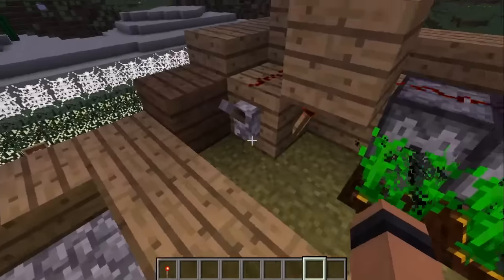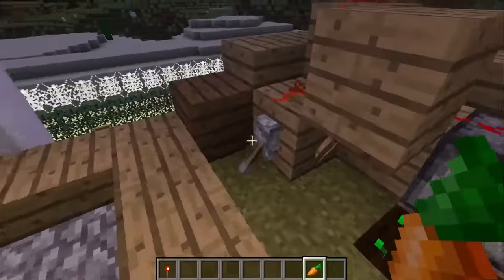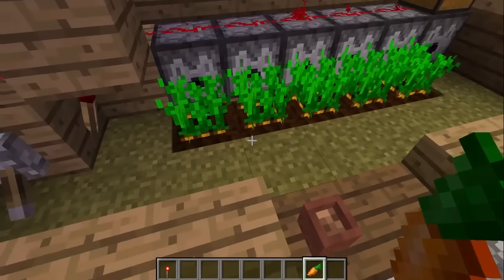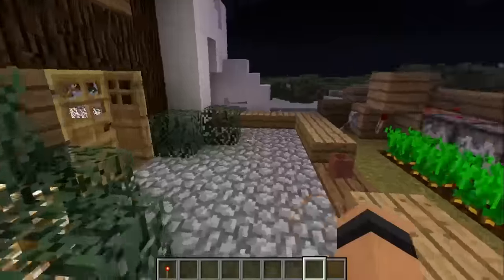What is this doing? It's dispensing bone meal. It's a bone meal dispenser. Okay, hold on. Give me these. Let's plant a carrot. Bone meal. Oh, no way. So you can literally grow your carrots instantly. This is like self-sufficient. This is amazing.